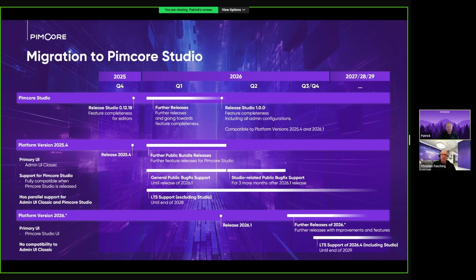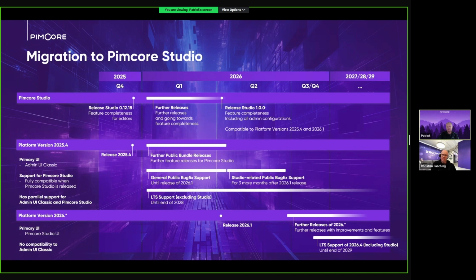And in addition to that, we also will provide a studio-related public bug fix support for 3 more months after 2026.1 is released. So there we have even a longer grace period to make sure that Studio also becomes stable in combination with 2025.4, and you can use 2025.4 for a longer period of time.